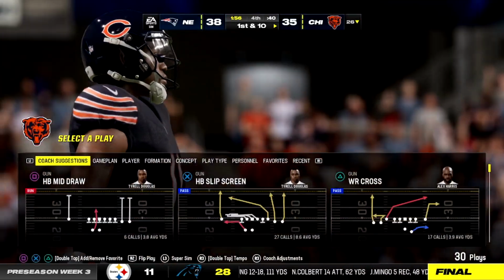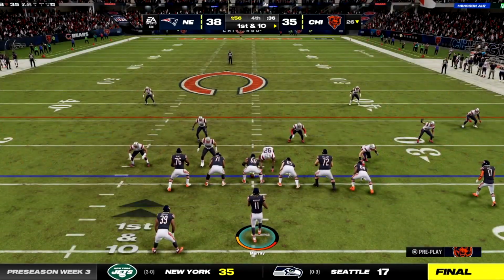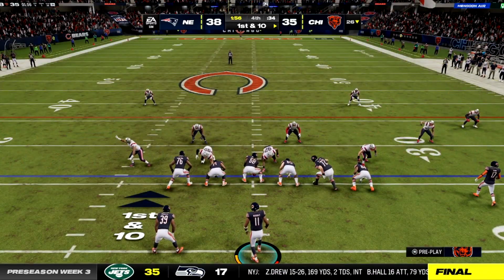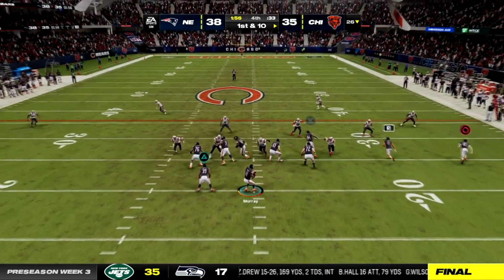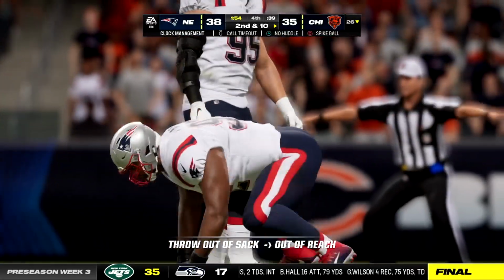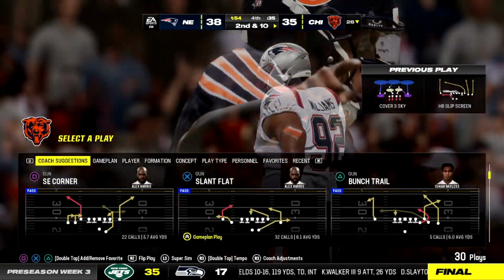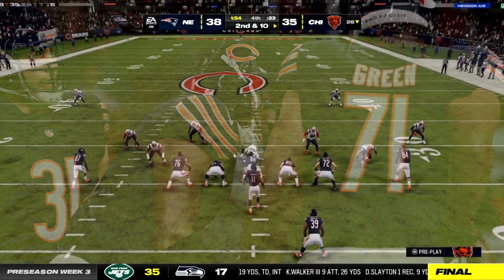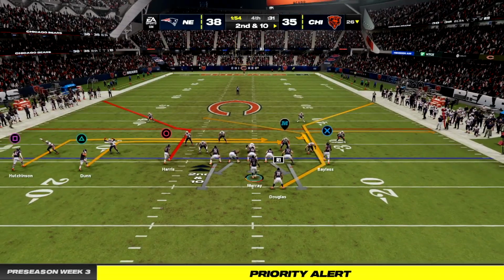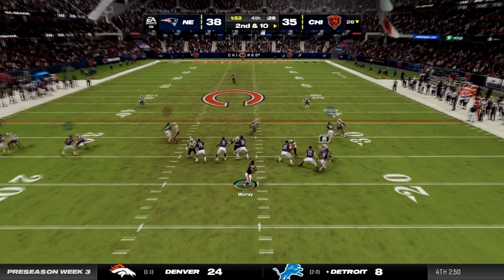Can Christian Murray lead us to our, I believe, 2nd playoff or preseason victory? For whatever reason, I'm thinking playoffs. We'll start with a screen pass, and that had no time to develop here. But we'll see if Murray can orchestrate something here with the backups now. 2nd down and 10 for Murray. 1 minute 54 to go.